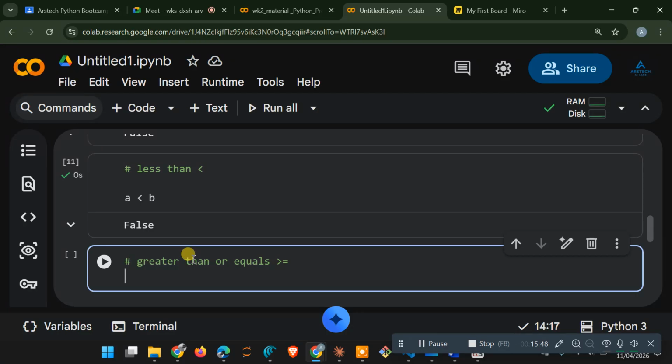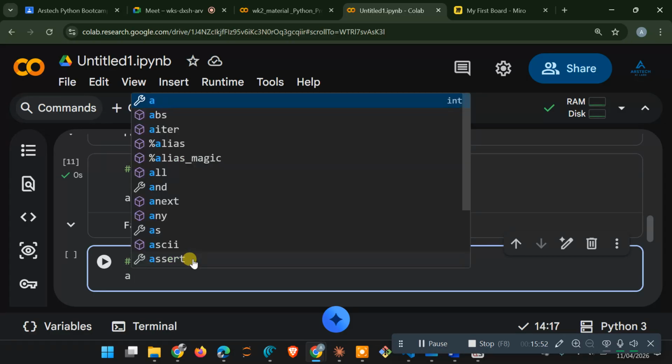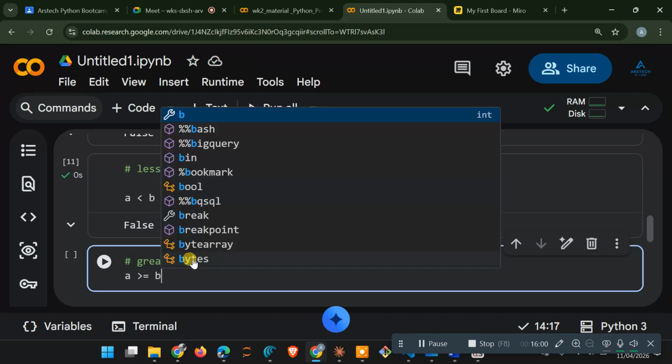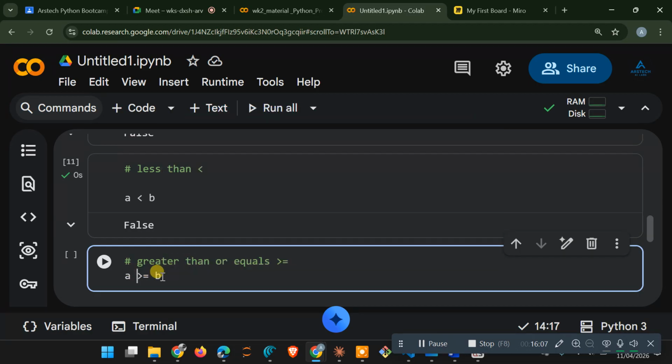Let's say I say A is greater than or equals to B. What we are checking here is that we take the value of A, which is 20. Then we compare, is 20 greater than B?